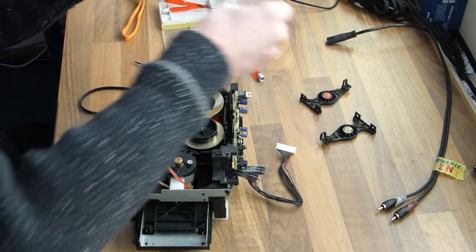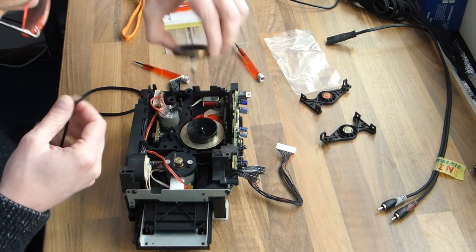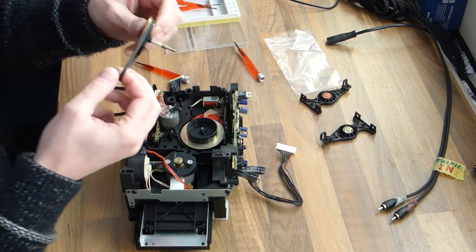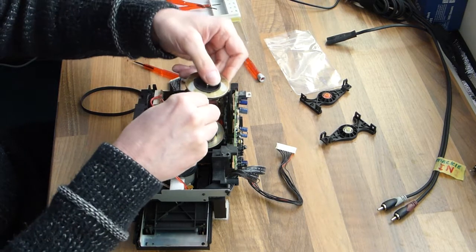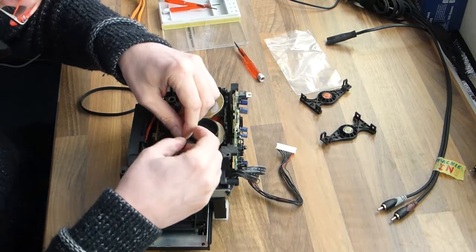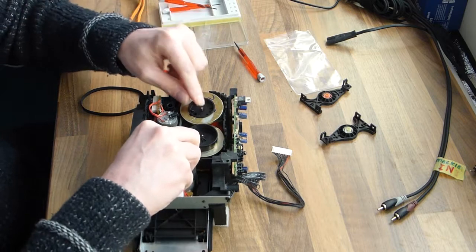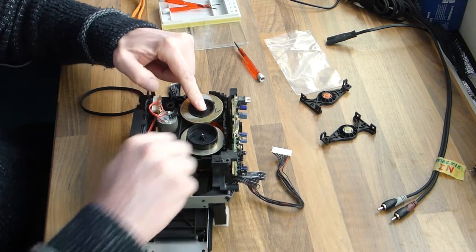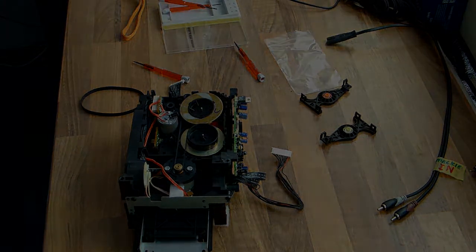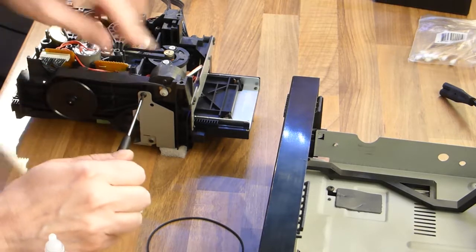This video is an edit of two separate videos, so this is probably a better way to do it. So it should go around the left one, as I said, then along the right one, and then to the capstan motor pulley. And it's all very loose. The capstan wheel and the wheels will be very loose. They will only get settled with the black cover that needs to be clicked back on.